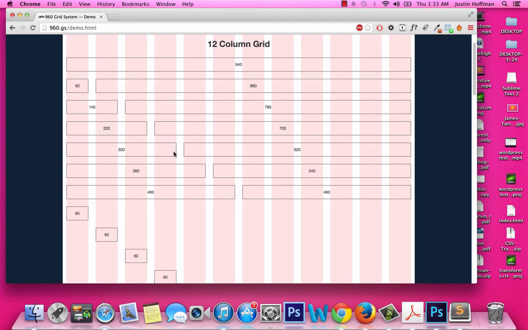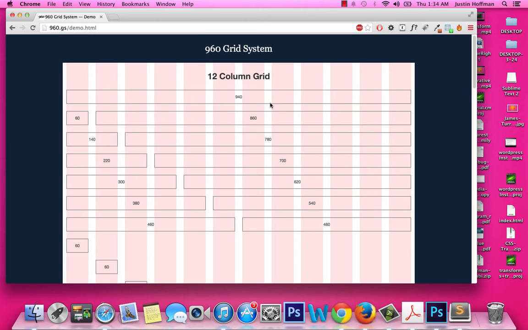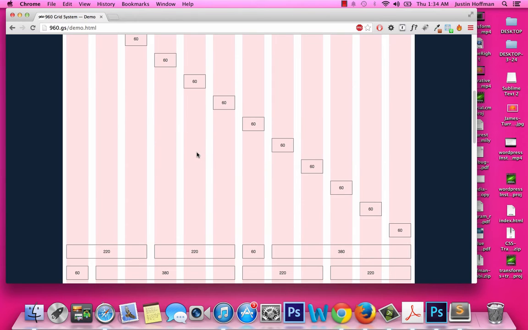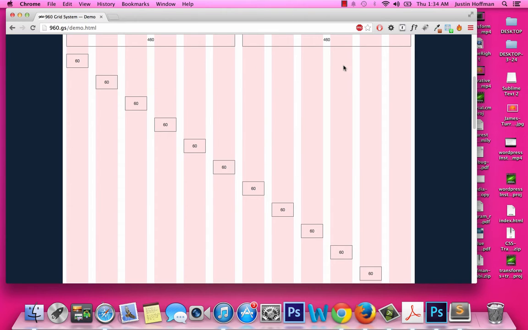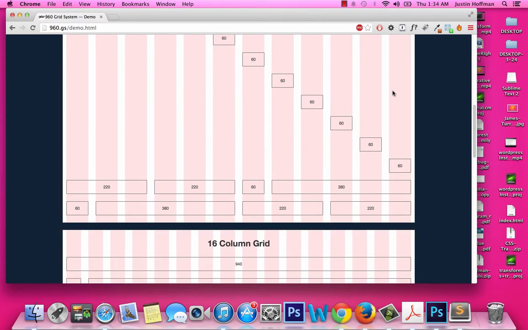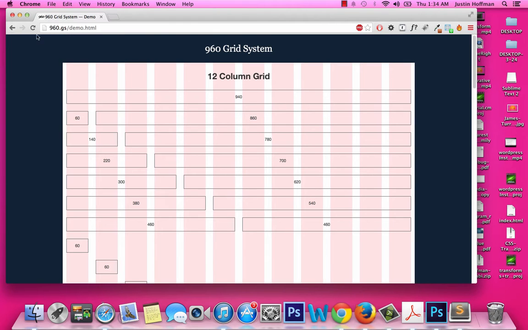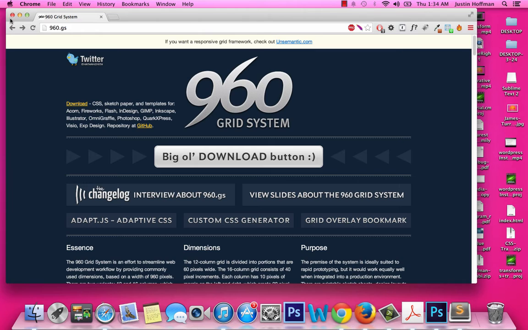But you essentially can choose how many rows or columns you want to use across by just saying, since this is 12 grids, right? If I want one grid, then I would only get 60 pixels across. If I want two, I'd get 140. So if this is a little confusing, you'll understand it better. But for example, this would be an example of somebody who just wants 60 across, right? And they could just have them in a row. But the really cool thing is it organizes in a way where it really creates a really organized, simplistic design that's really easy to prototype quickly.